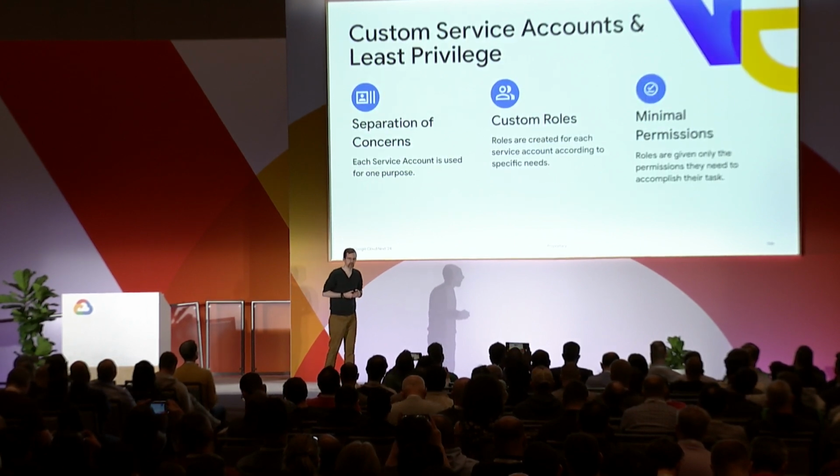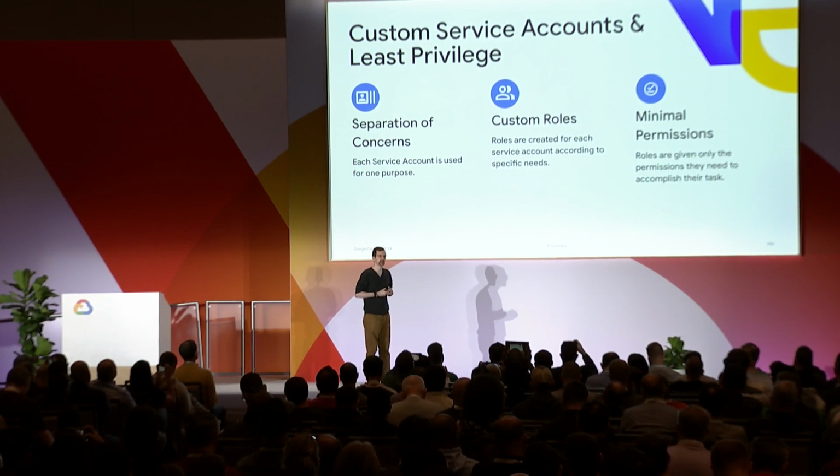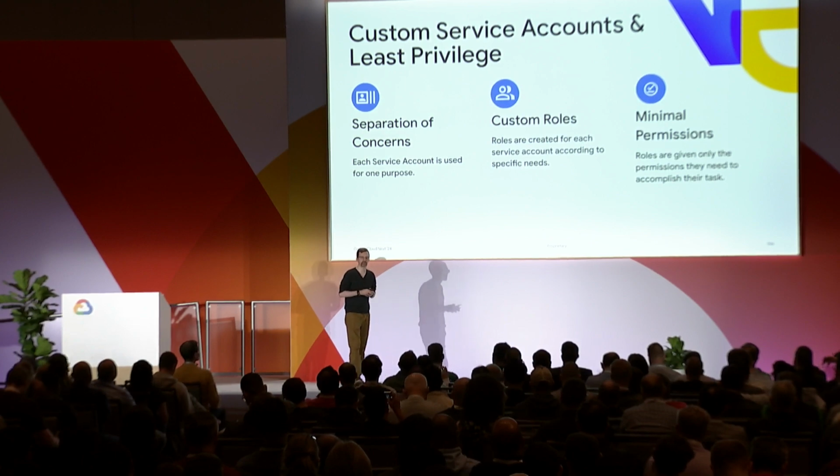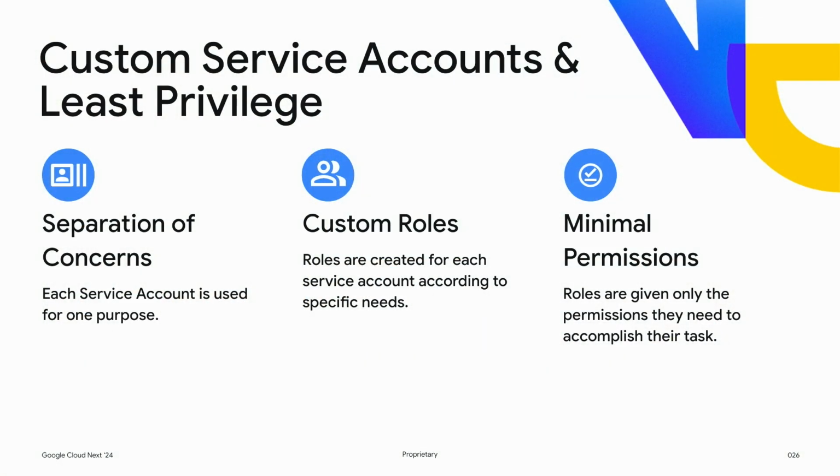All right, so why do we really want to go through all of this trouble? One of the reasons is that this allows for a separation of concerns, right? We're not using the same default service account for our Compute Engine and Cloud Build and Cloud Functions. We have service accounts defined for each of these different functions and each different purpose, right? And we might even have service accounts defined for each individual Cloud Run service within our project. So this allows us to create separation of concerns and define a set of roles and permissions that are custom for each individual purpose.